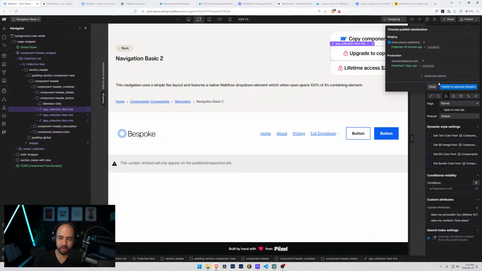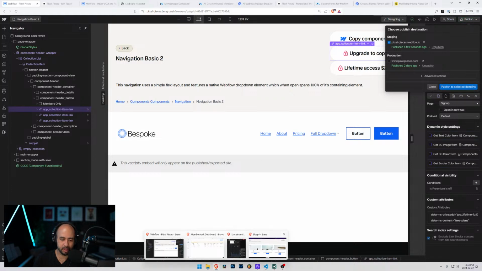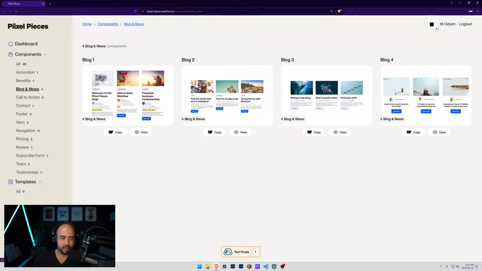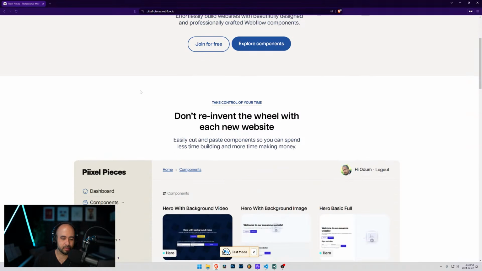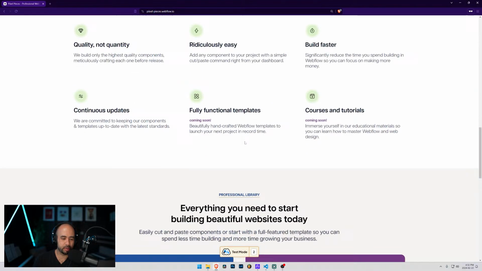Okay, let's just publish this here for a second. And let's just make sure that this is working as intended. So let's log out of here. Which components was it?